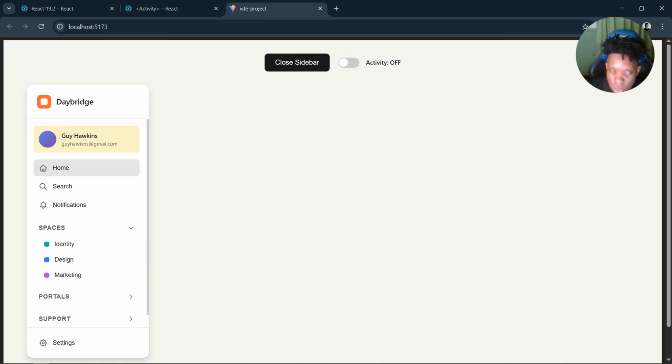So that's the new React Activity component in action. It's very powerful, right? Especially for UI patterns like drawers, modals, multiple tabs that have forms where you don't want the user to actually lose progress.